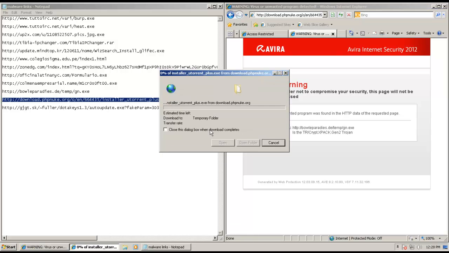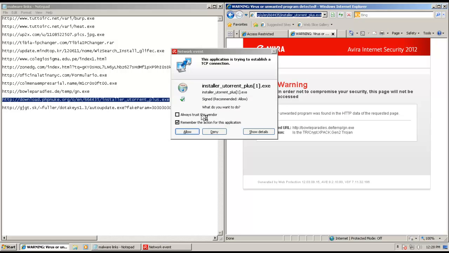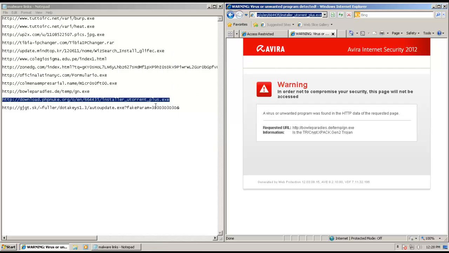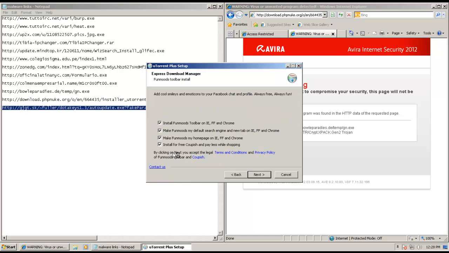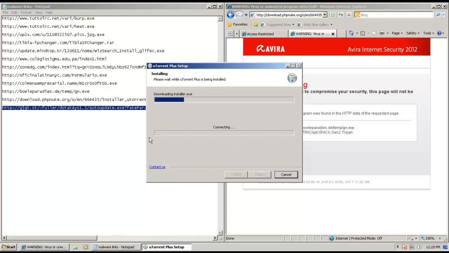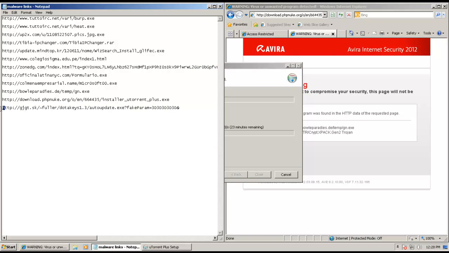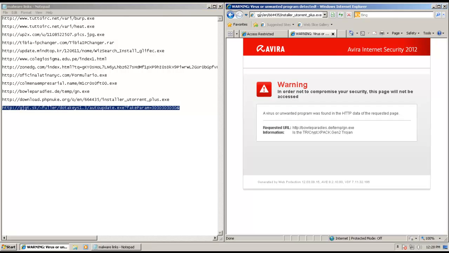This one's again some kind of PUP, so I'm not sure. I mean, it is a PUP, I'm sure about that, but I don't know if it's exactly gonna do some real damage. Okay, now it's trying to connect to the internet, firewall alert, and it said it is signed, so recommended is allowed. No doubts? Okay, it's some adware. There you go. You can see it's gonna install the Fun Modes toolbar, which is a pretty well-known piece of adware. Tried it a couple of times before.